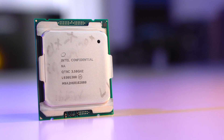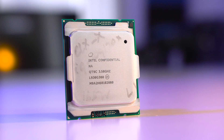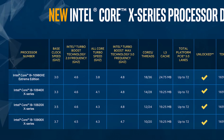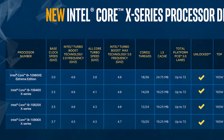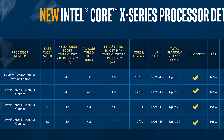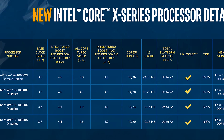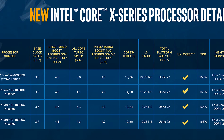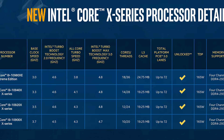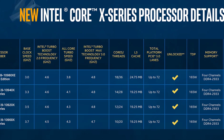Today we want to look at the 10920X. Basically we have a very similar processor, kind of in between the 10940X and the 10900X, with a few slight differences to the cores and clock speeds. Starting with the cores, the 10920X is a 12-core, 24-thread processor. It operates at 3.5 GHz and boosts up to 4.6 GHz using Intel Turbo Boost 2.0. The all-core turbo boost speed is 4.3 GHz, and using Intel Turbo Boost Max Technology 3.0 it actually boosts up to 4.8 GHz.